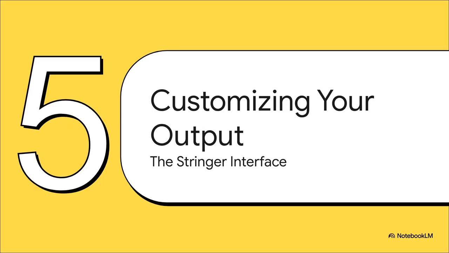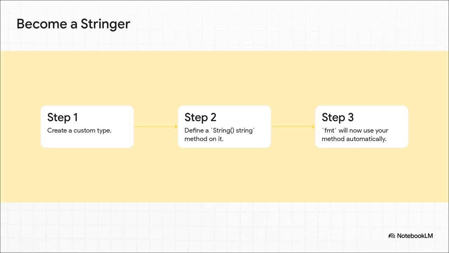Okay, so that's great for built-in types, but what about your own custom types? Well, Go doesn't just stick you with the defaults. It gives you a super simple and powerful way to take control of how your own types get printed out as strings. And check out how simple this is. All you do is define a method on your type with this exact name and signature: String() string. That's it. Once you do that, anytime the fmt package needs to print one of your objects, it will automatically find and call your custom String method. It's an interface called the Stringer, and it is just so elegant.